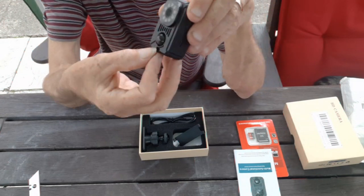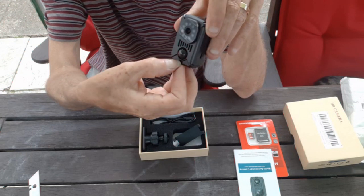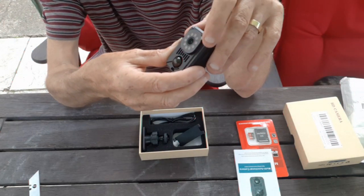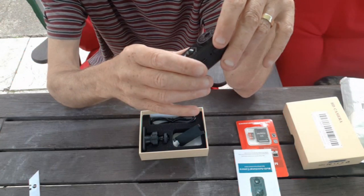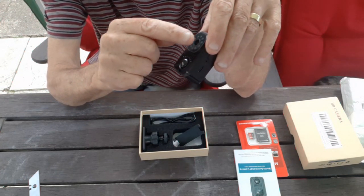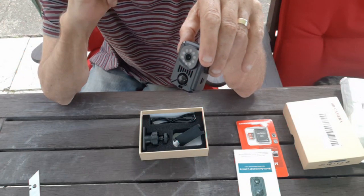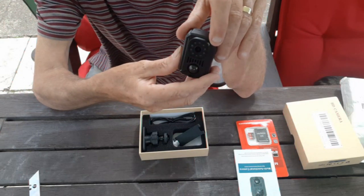Looks like you've got some sort of lanyard. You can put a lanyard in there, I think. It doesn't say anything about it in the manual, but I'm assuming you can. Obviously it's got protective tape on it at the moment over the lens. And so there's 10 infrared LEDs. There's a new type of LEDs where you can't actually see them illuminated, but they give out an invisible infrared ray or light, so it can film in the dark.